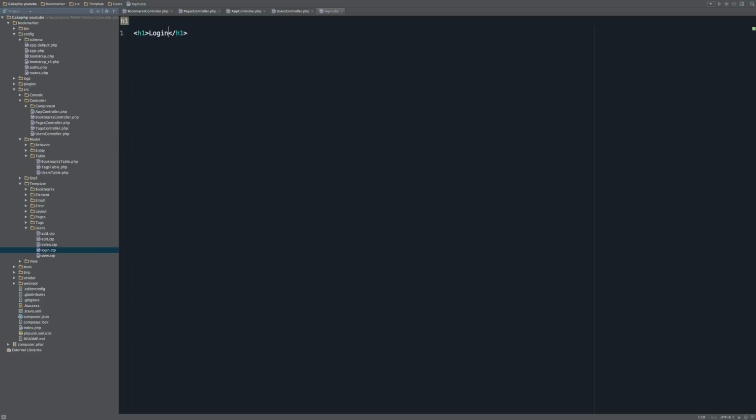This is just a simple login form. So we say this form create. Now this is something called a form helper, and it helps us create forms. So we create a form. Then we make an input field called email.